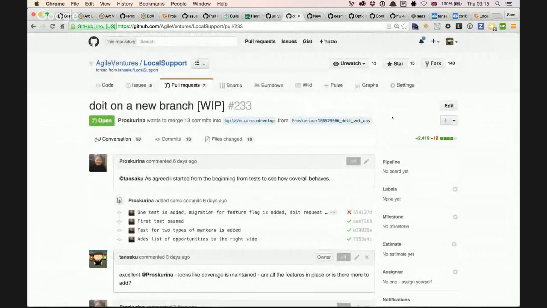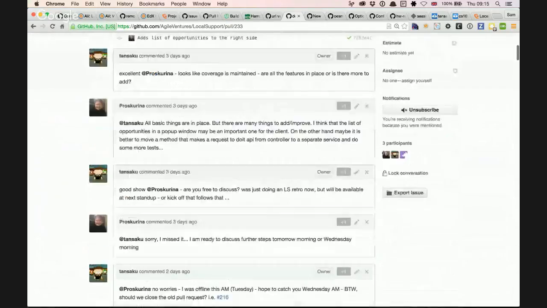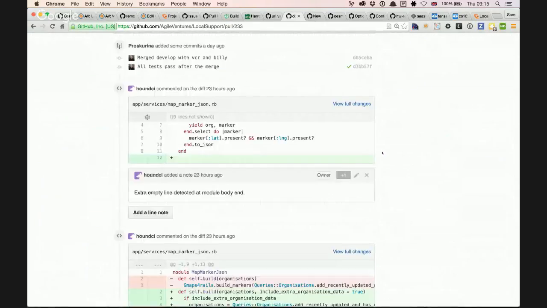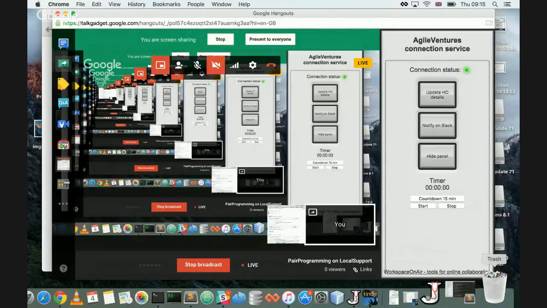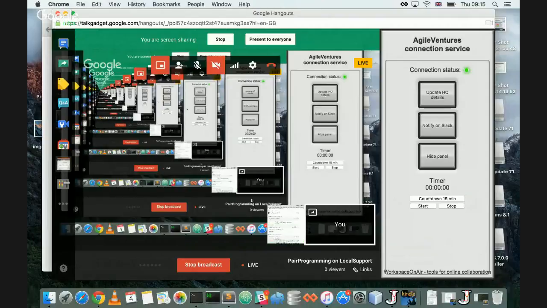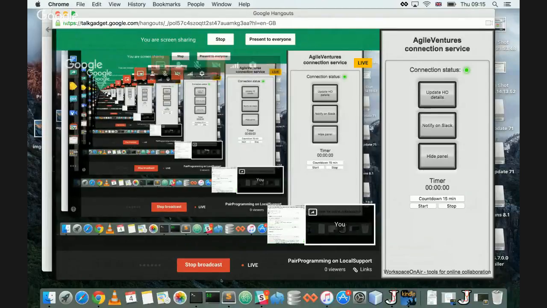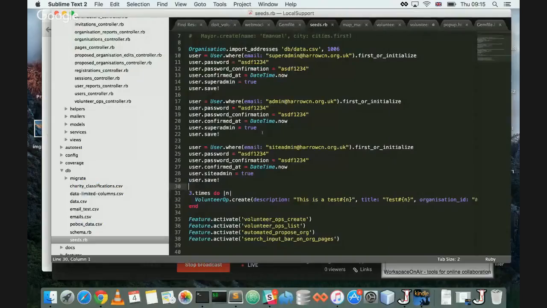So depending on how we feel about Hound, we could just work through the different Hound comments together now and chat about them. Partly in terms of knowing which ones are safe to ignore, which ones are important, and even have that discussion. Does that sound like a reasonable way in?